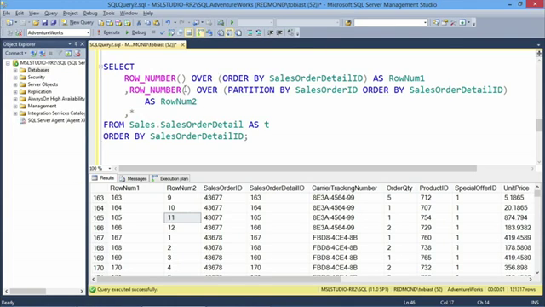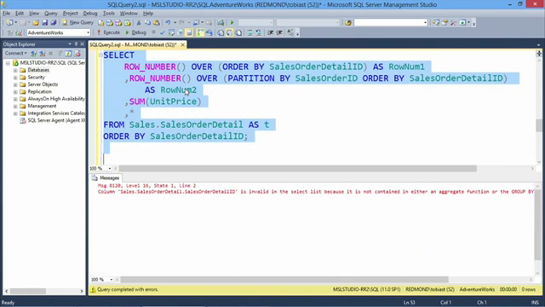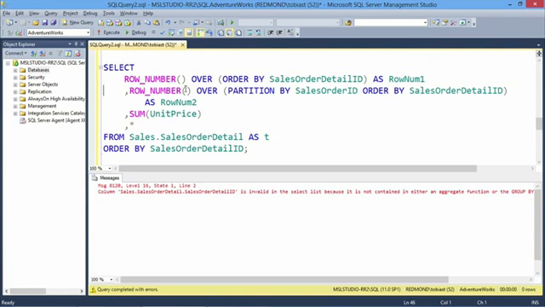The other thing that's interesting to mention here is aggregate functions. We'll get more into grouping later, so group by and so on. But aggregates are very useful together with window functions, or rather using the over clause. So let's say I want the sum of unit price here. Now, if I try to execute this, it'll complain and ask why you combine an aggregate with all of these non-aggregate functions. Because what does this mean? You want the sum of unit price per what? Well, you have no grouping, so it would be the sum of one value.